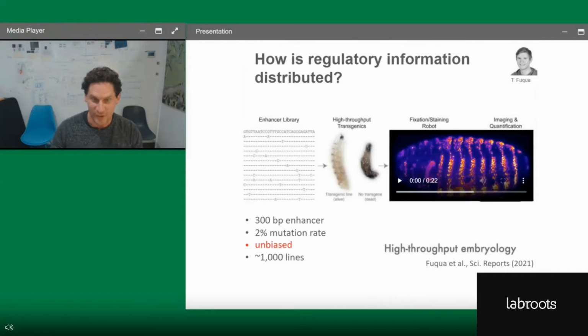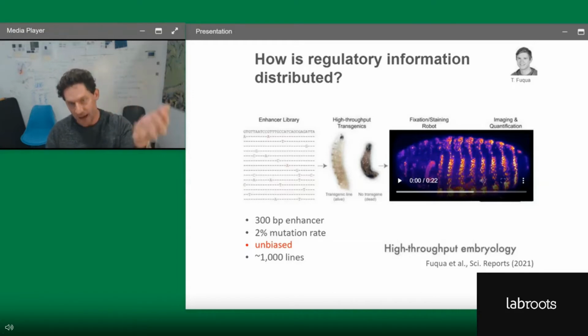And now what I'm showing you, which I think you'll see in this video playing, is a kind of insane amount of data coming at you really fast. And that's almost by design. It's a shock and awe slide, because one of the most dramatic things we found by screening all of these 1,000 lines, and I hope you can see this as the video goes really fast, is that every single line that we tested had a different aspect of expression. This was, to us, very jarring at the time and totally unexpected.